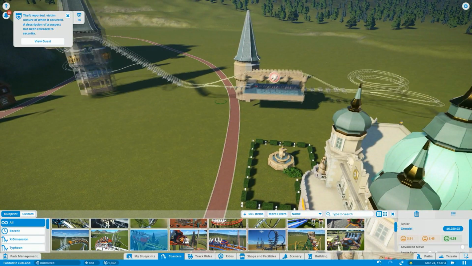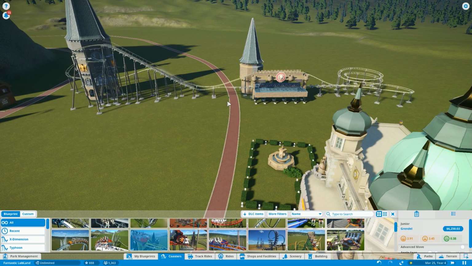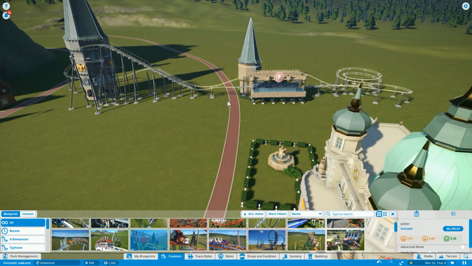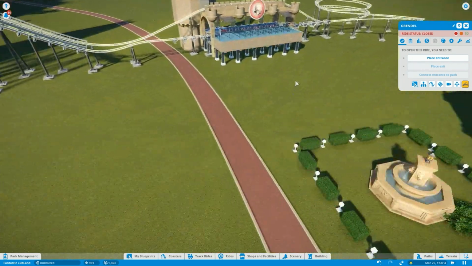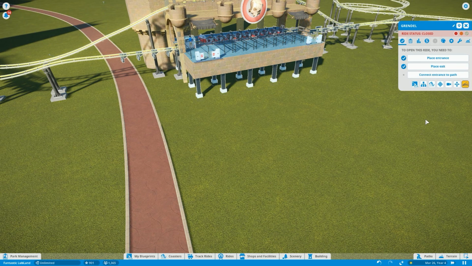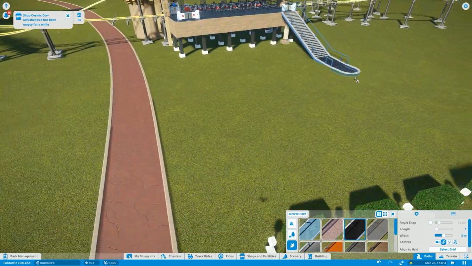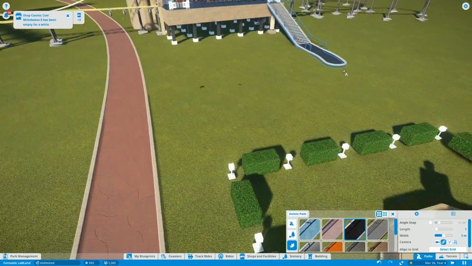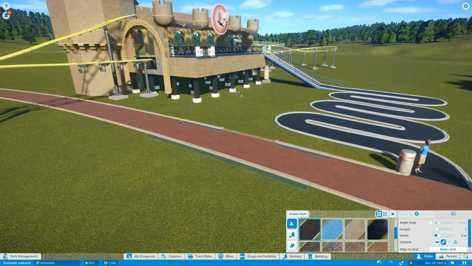I am floating in the air. Is that as low as I can lower it? That's decent, right? Perfect. Let's place our entrance. So our entrance is going to be way over here. Place our exit right there. And entrance to path. So let's go down, down, down. Now let's just make this thing zigzag. Alright, so we got our queue line there.